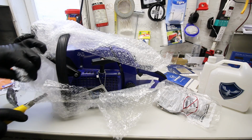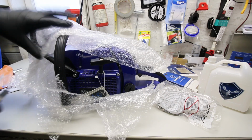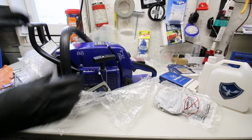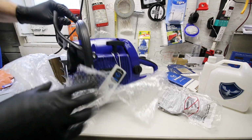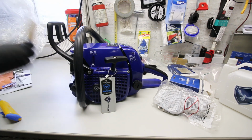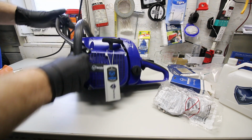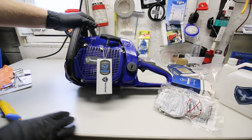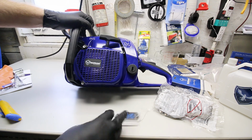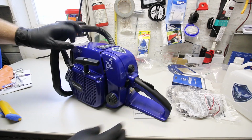Now, I'd recommend that whoever gets them be a little proficient at things, because you've got to remember what you're getting is a complete China clone. So you can't expect it to be exactly like the name brand for the same price. You are going to run into times where you're going to have to do some work to it, and you need to be familiar with how engines and mechanics work, but it's not hard. Anybody can do it, and honestly, what you can't figure out, you can find on YouTube easily.